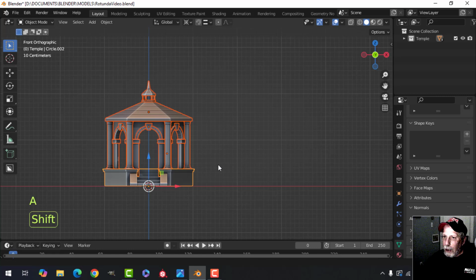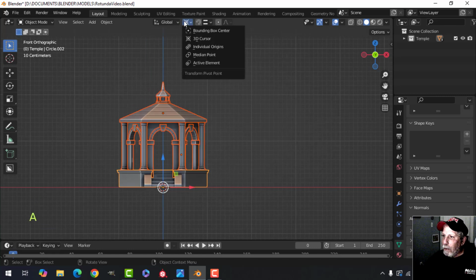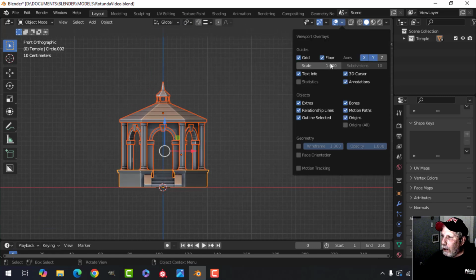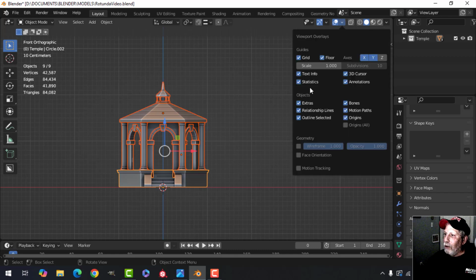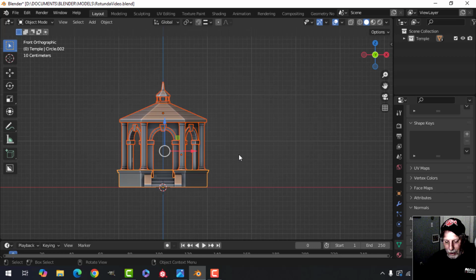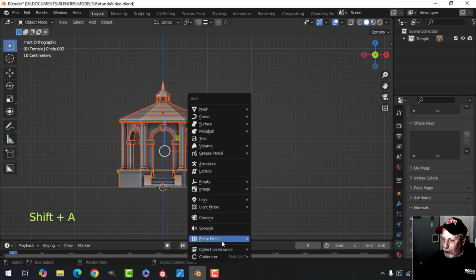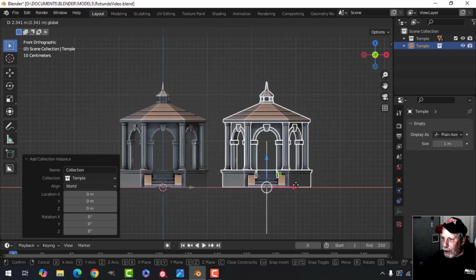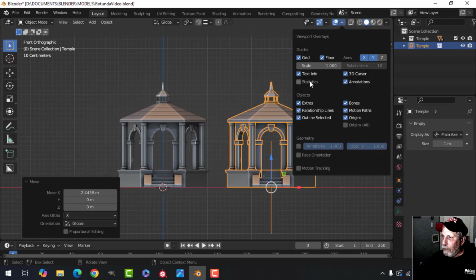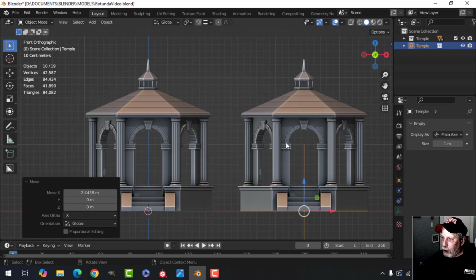At this point, let's go back to median point. Let's look at the statistics. All right, it's not low poly or anything. Let's Shift A, come down to collection instance Temple, and just drag out another one. And this won't increase your statistics, because it's just an instance.